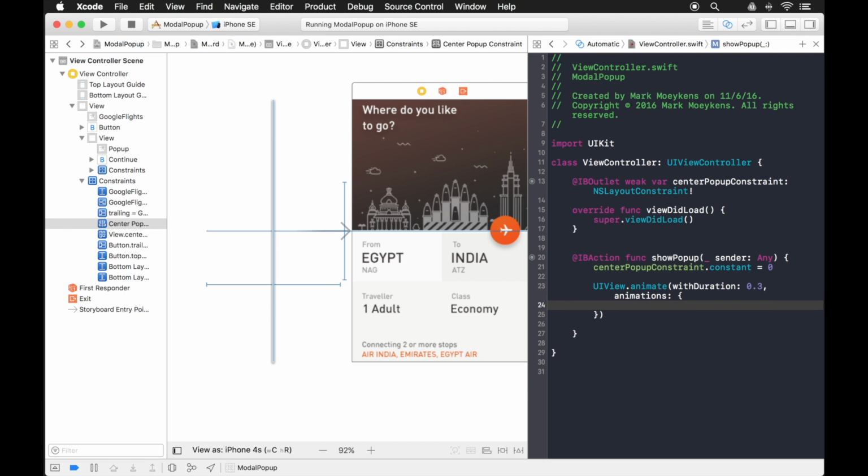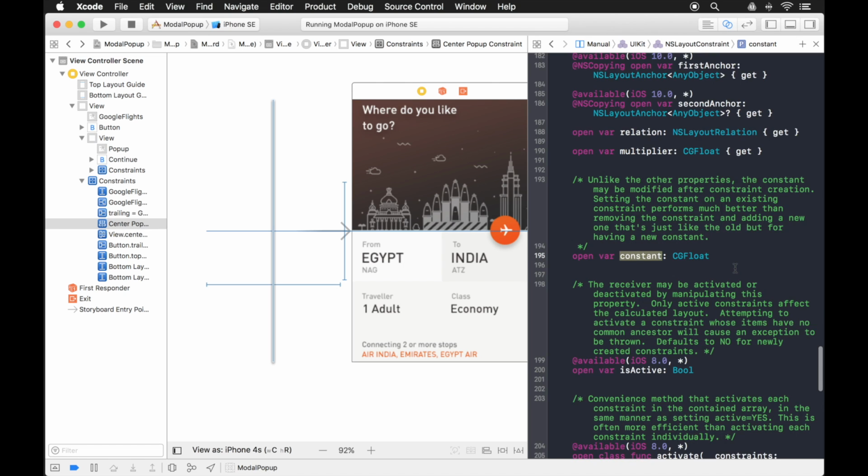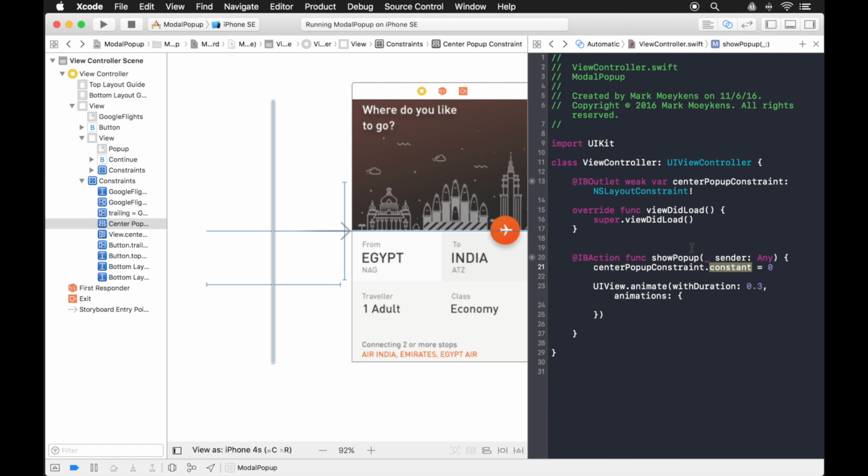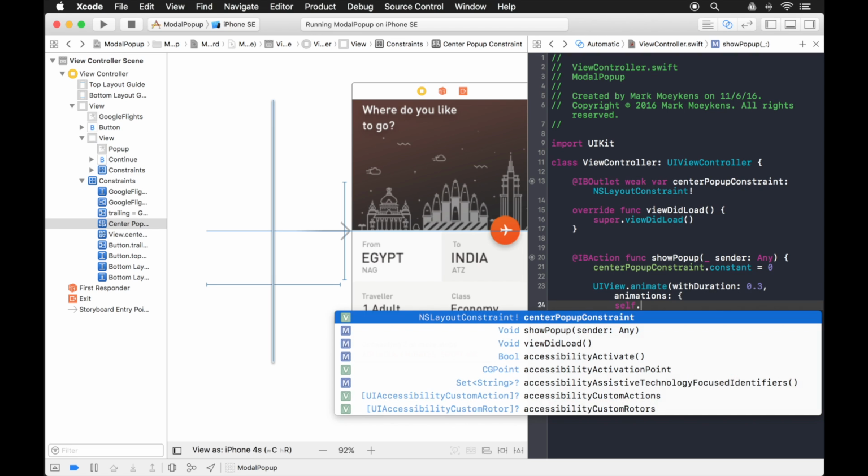Now, I said this in earlier videos too. When you animate a view where you're changing the constraint, you can't actually animate this constant. Because if you command click in here, you'll notice in the comments, it doesn't say animatable. Anything that's animatable will say animatable in the comments, and this does not. So what we can animate instead is the laying out of the view.